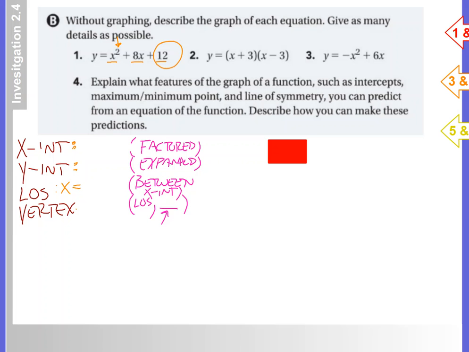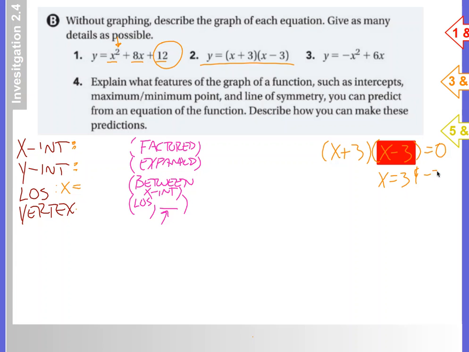Okay. So our next equation, we have y is equal to x plus 3, x minus 3. I'm going to write that down. We have x plus 3 times x minus 3. To find the x-intercepts, it has to equal 0. So x minus 3 has to equal 0. Well, the only way that works is if x is equal to positive 3. If I slide this over here, something plus 3 is equal to 0, so my other x-intercept has to be -3, because -3 plus 3 is 0. So I got -3 and 3.